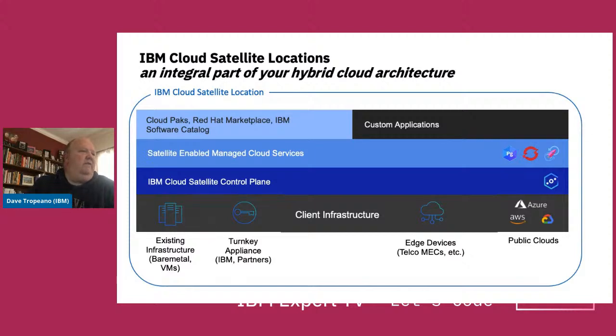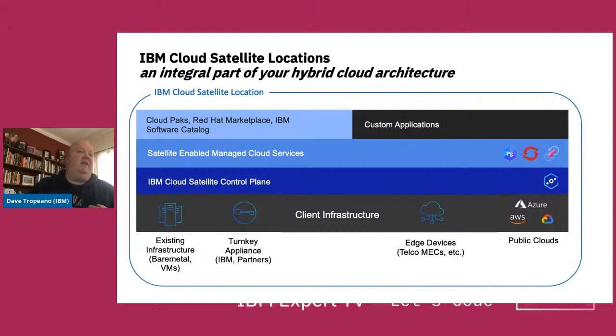The client can provide infrastructure that could be bare metal machines, or virtual machines. They could buy hardware from IBM or one of our partners. Well, we'd be more than happy if that happened. But they can also provide infrastructure from the edge, right? This could be a telco MEC. This could be an edge networking center. This could be edge compute devices that are running on everything from an oil rig to a warehousing distribution plant that's basically shipping truckloads of merchandise all over the world or all over a country.